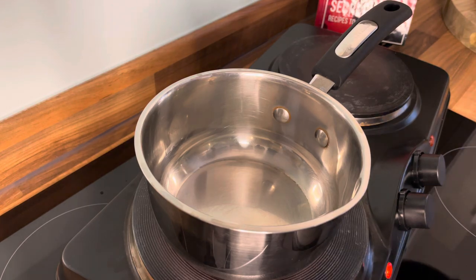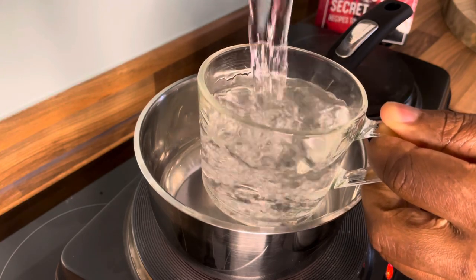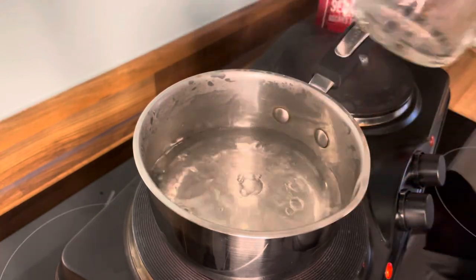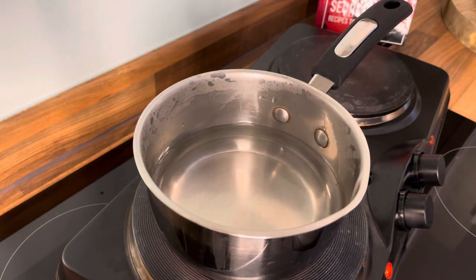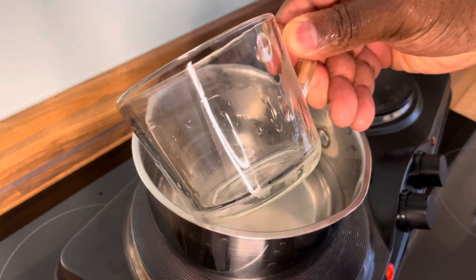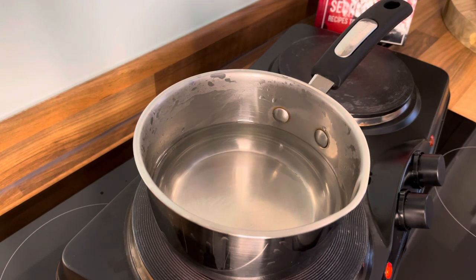So we're just going to make one cup of tea, not too much, this morning. Just like that. So we're using a medium-sized cup. All right, yeah. All right, let's wash off the moringa leaf now.